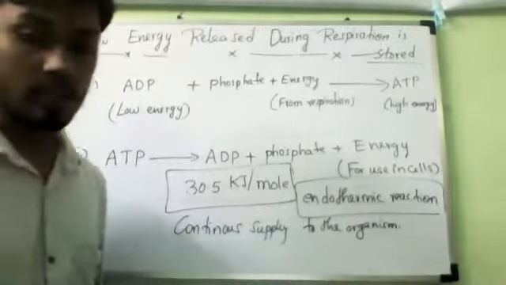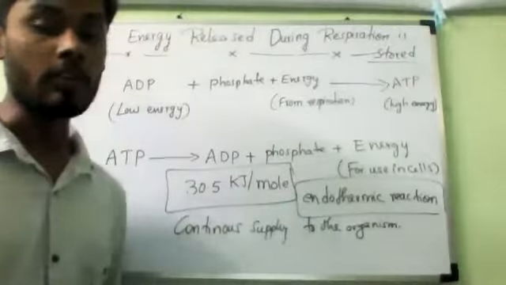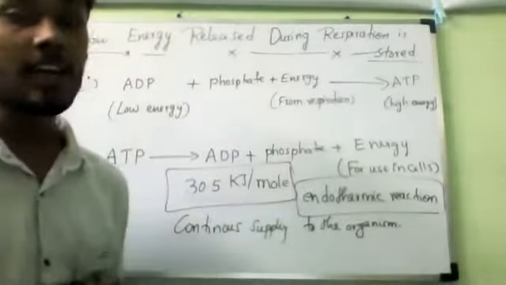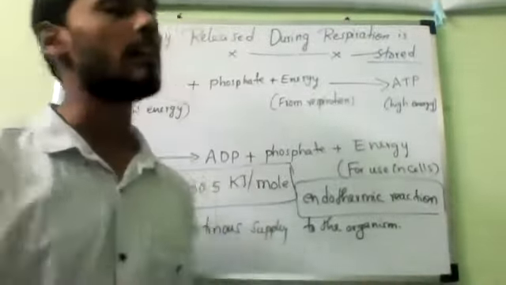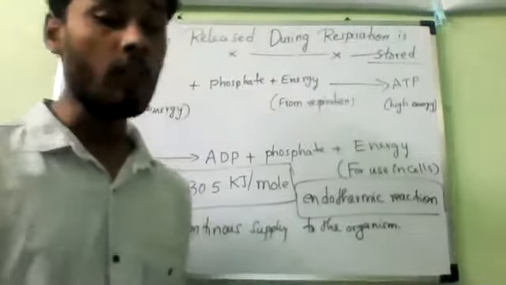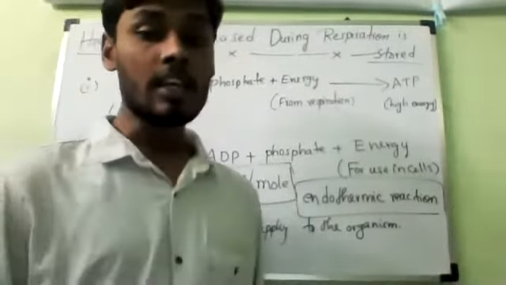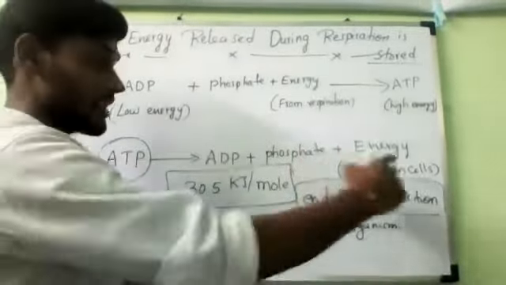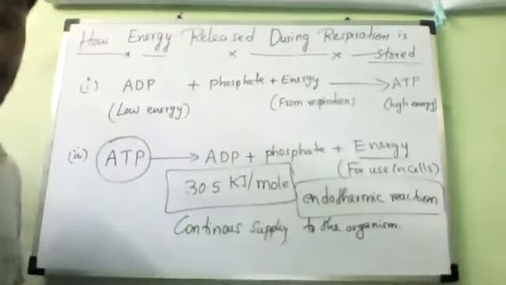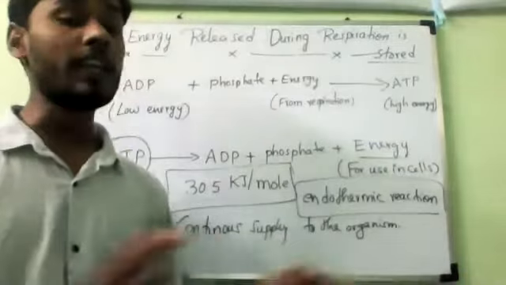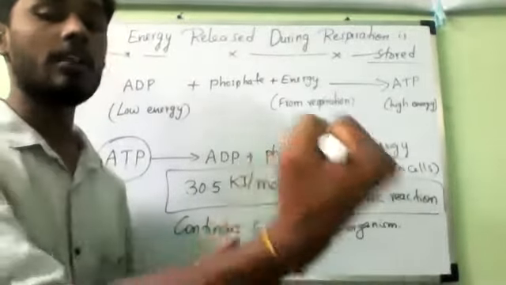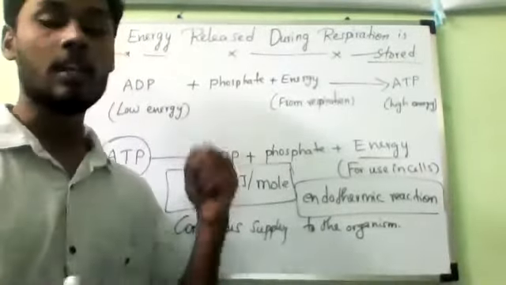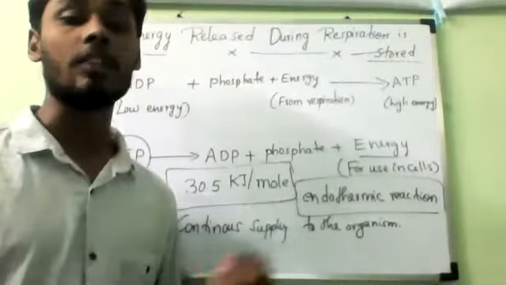Now, just like the battery in our home provides electrical energy for different purposes like lighting, heating, running the radio, the computer, the fan, the fridge, in the same way the energy stored in ATP, when released, is used by the cells for various purposes, like contraction of muscles. When my muscles are lifting some load, or I'm doing some action, every contraction of my muscles involves this energy.